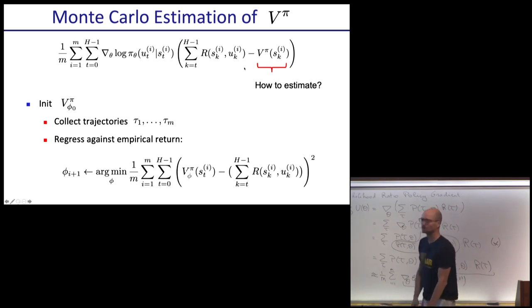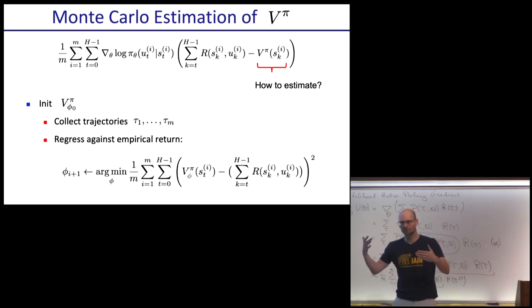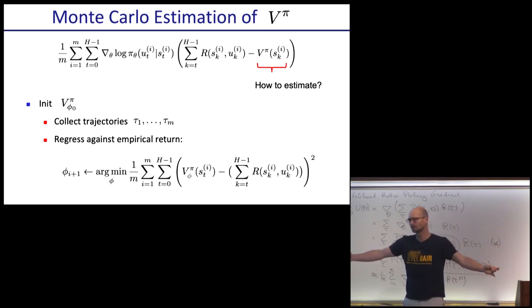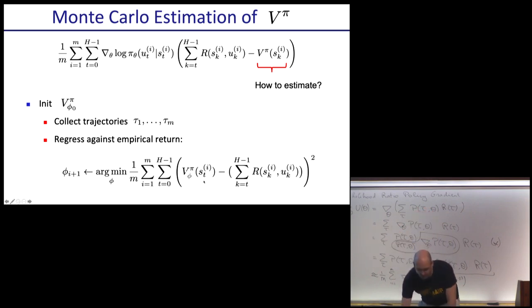Again, that's natural, because you're trying to compare this sample estimate, what you got in this sample, with the average. But if your average estimate is just using the sample directly, then you're not really comparing with the average. So you need to have a separate set of rollouts based on which you compute the average, and a separate set of rollouts for which you do this. In practice, often you can decide not to worry about it, because your value function is not going to be perfectly fitting these rewards. It'll try to generalize across many rollouts. So in practice, you can often just do it. But in the extreme, if you had something that perfectly fitted your samples, you can't do it on the same samples.